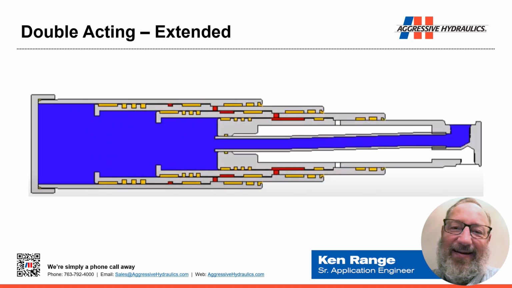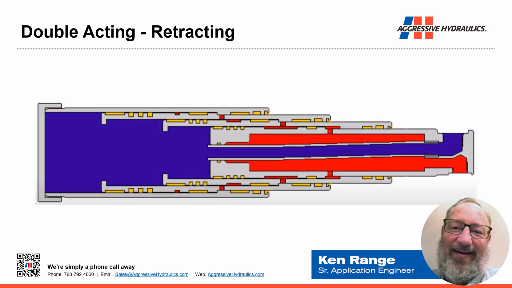Here is another example of how that fluid is pressurized. It was just a better diagram that I could find for an actual extended cylinder. And all it does is represent how the pressurized oil, in this case the blue oil, causes those pistons to move toward the rod end of the case. If we are retracting, the pressure is reversed. The red pressure goes to the rod side of the pistons, and that pressure causes those pistons to move the other direction, or retract the cylinder. But it's clear in these types of diagrams how the seals actually separate the two pressure chambers of each cylinder.